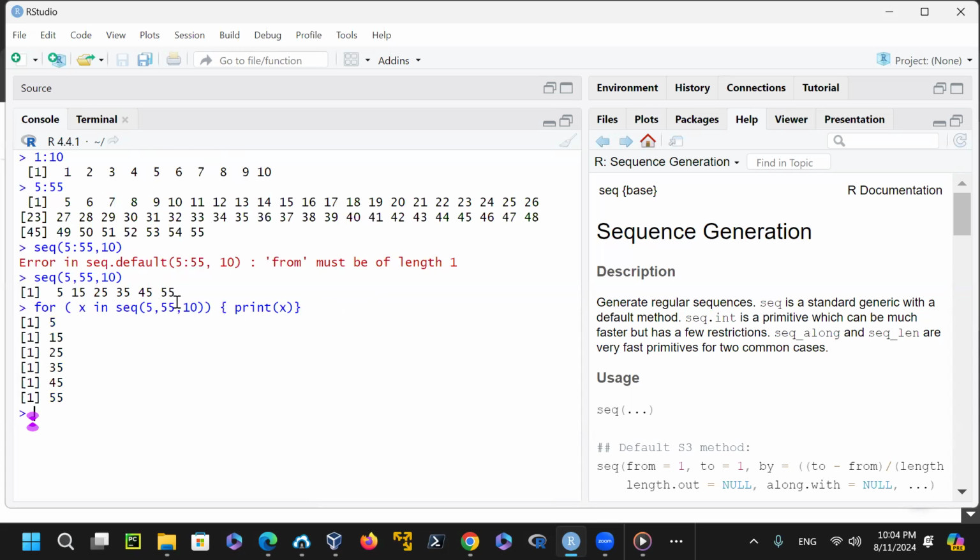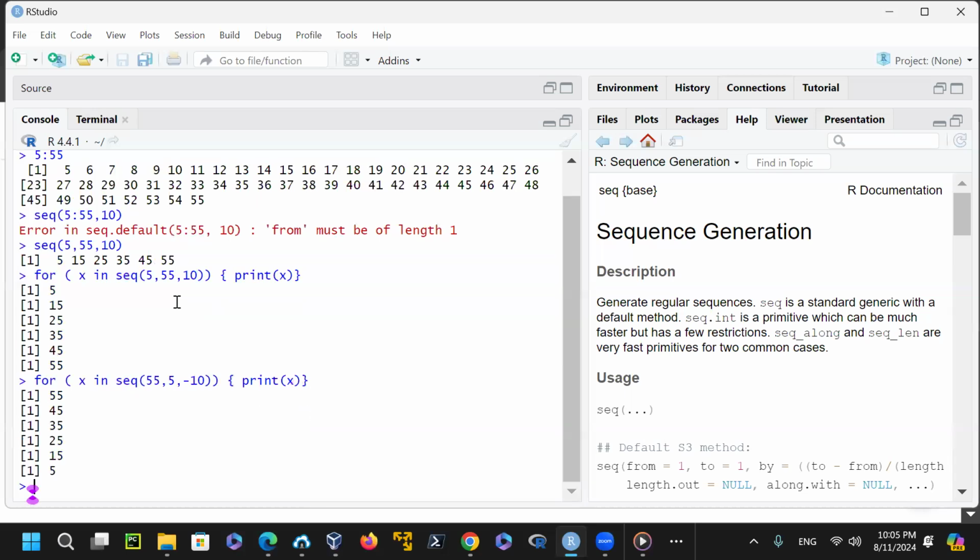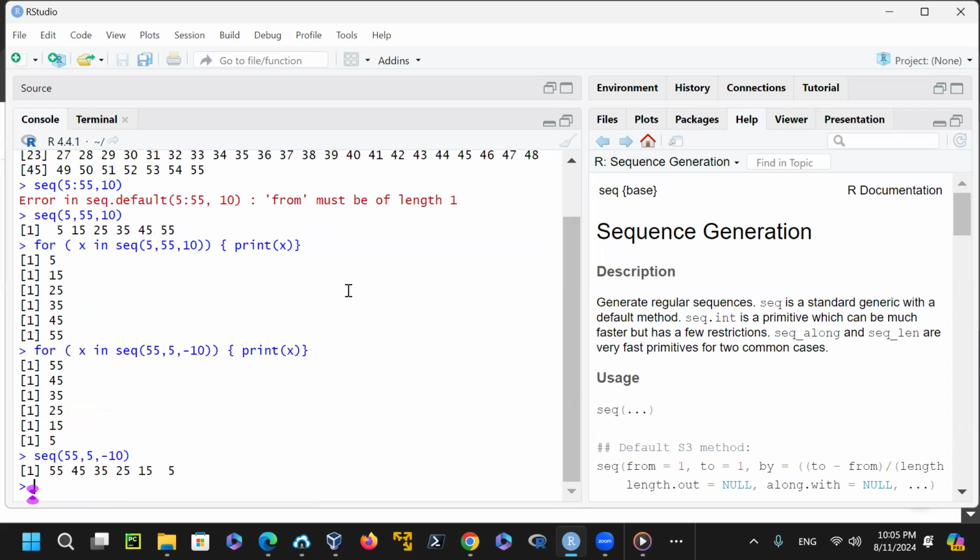If I want to do the same function in the opposite range, so now you know it, for a statement, you could do that one. So I'm assuming that you want to go from 55 down to 5, and then now you subtract it, minus 10. So now we're going to print from 55 down to 5. And that's how you do that one there. But you don't need a for statement with this. You could just say sequence 55, 5, minus 10, and you're done with it. How simple is that, right?